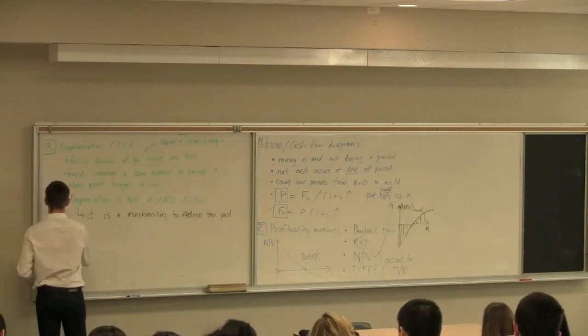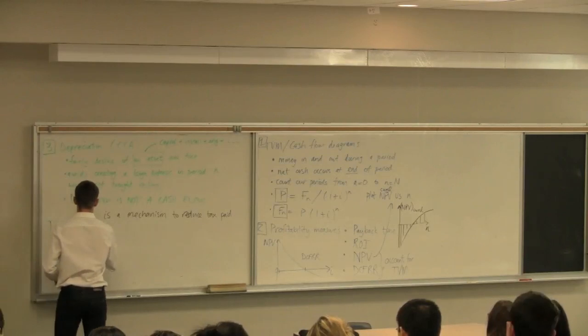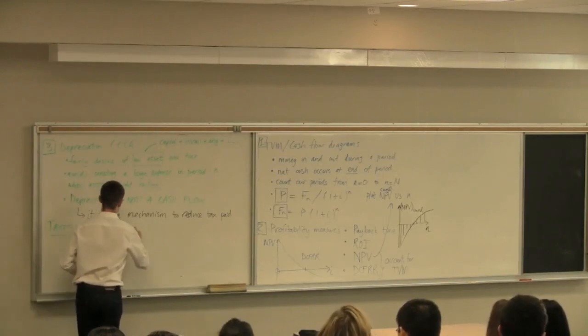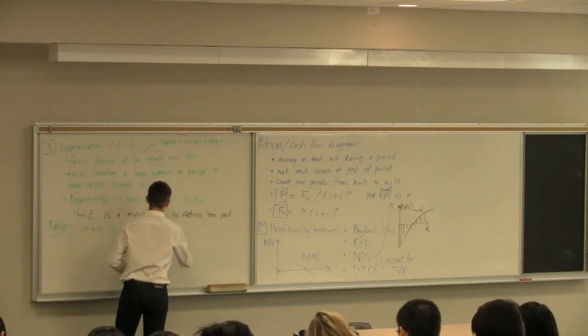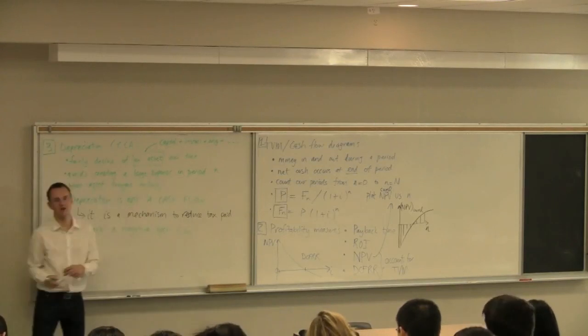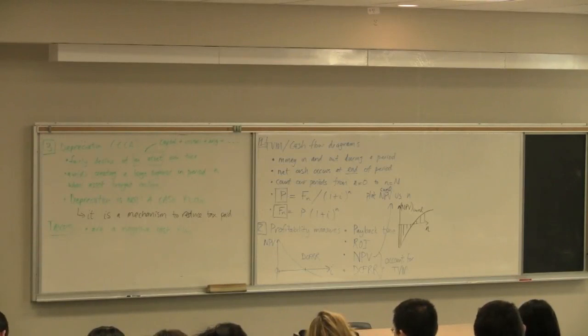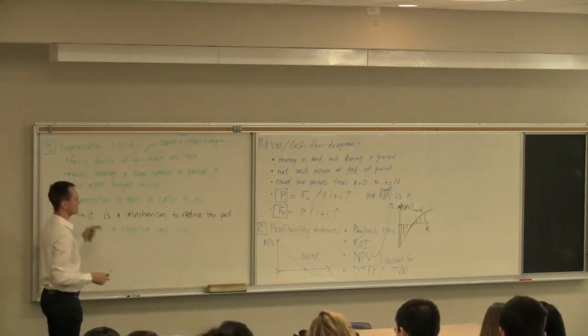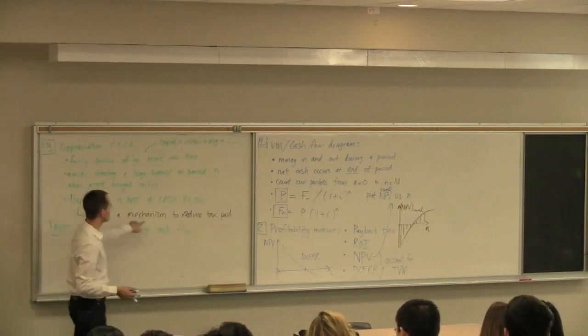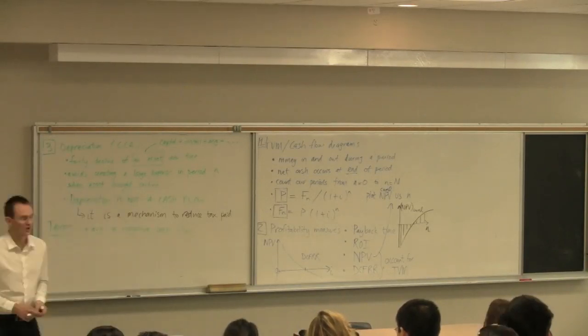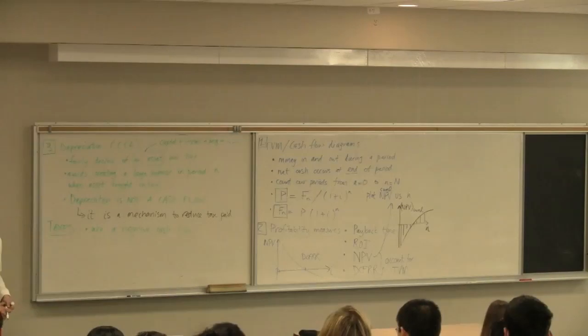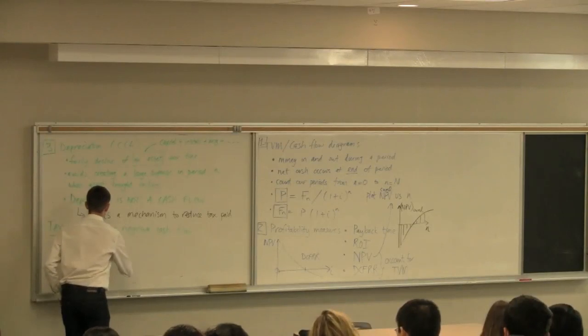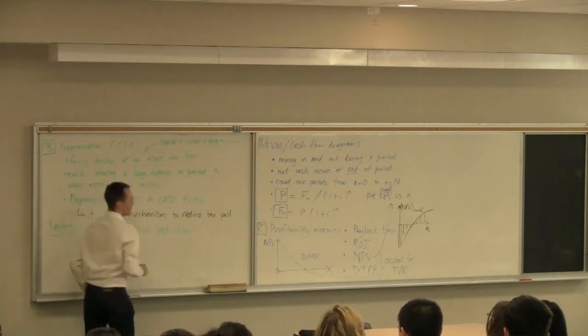So taxes then. These are a negative cash flow. Prior to this point in the course, we had only looked at income and expenses in our cash flow diagrams. We never considered the effect of taxes. But taxes is a very important expense that every company has to face, and it's calculated at a fixed rate after accounting for depreciation. So depreciation is a mechanism to reduce tax paid because it reduces the amount before we multiply by the tax rate. So taxes are a negative cash flow, and as a result will always reduce NPV from the non-tax situation.